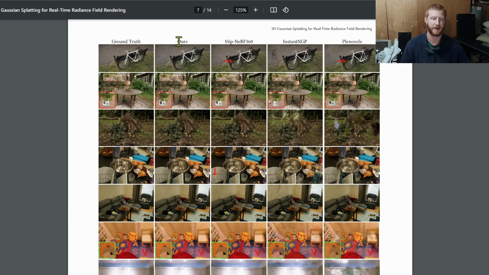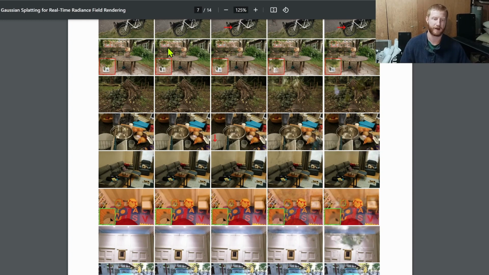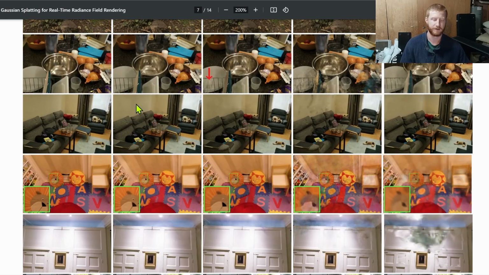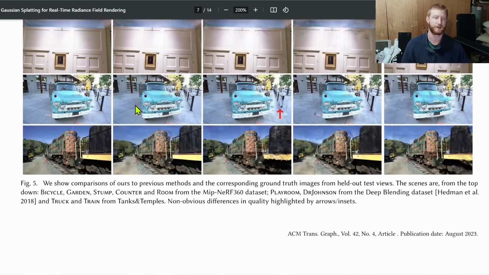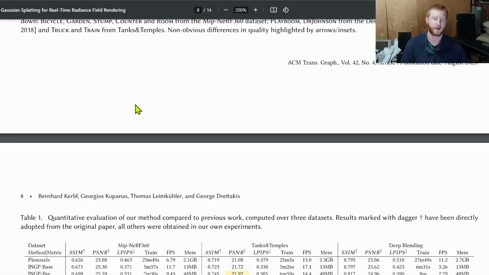So this is the column that's the method introduced in the paper. This is the actual ground truth rendering of that view. And you can see fewer artifacts in the tires, higher detail in far background scenes. Ideally you would zoom in a lot more and scan this, but if you go through you'll just see a much higher fidelity in general to the original scene. And if you look at these in motion as well, you'll notice far fewer artifacts, as long as they've been trained well and with high quality input.